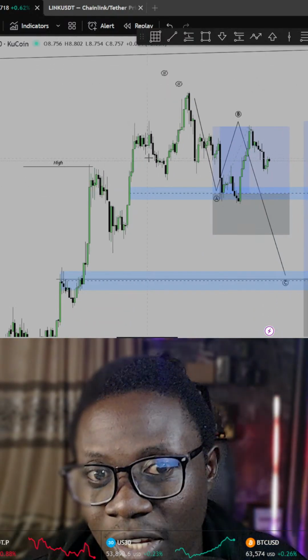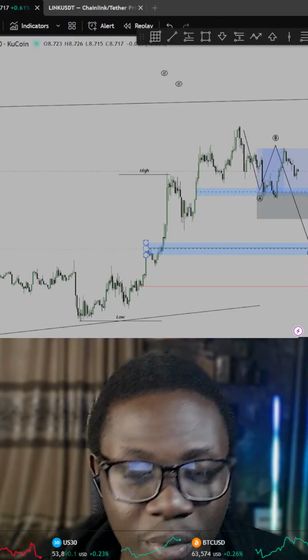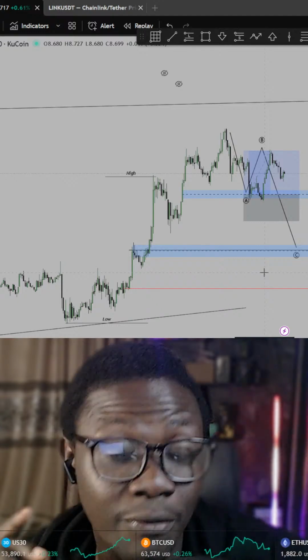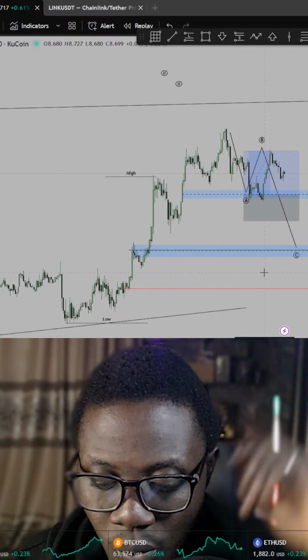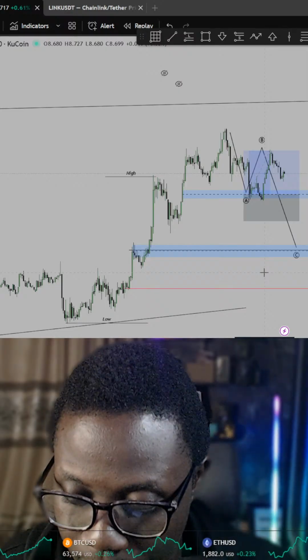I told you this was going to be playing out on KuCoin, and I'm expecting us to take a buy right here. This is where I'm probably going to be taking a buy. Why? Because I already knew what's likely to play out. If you want to know exactly what the thought process was, you would want to look forward to every one of our live sessions.